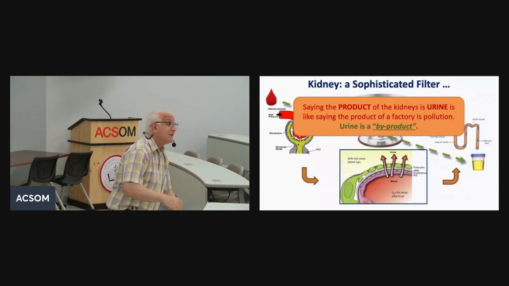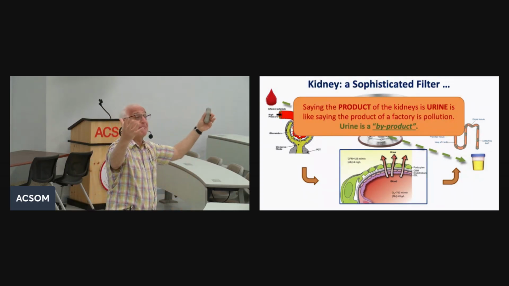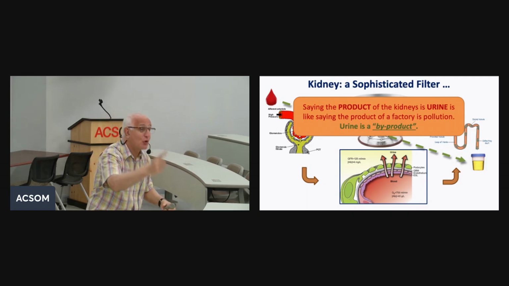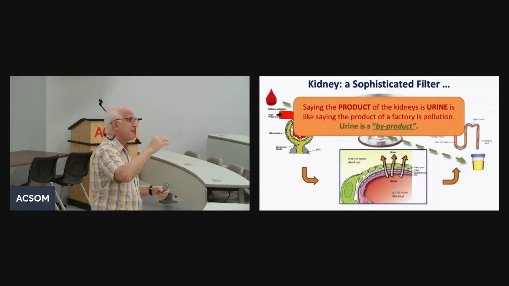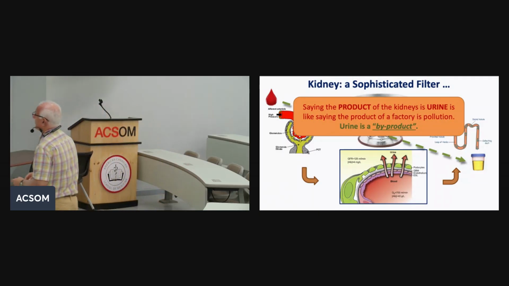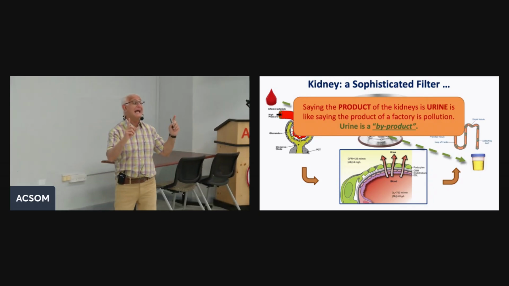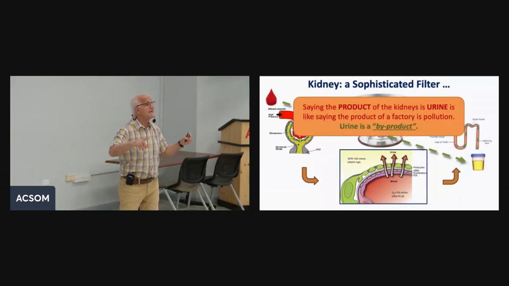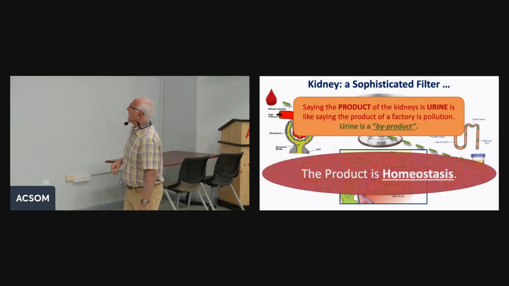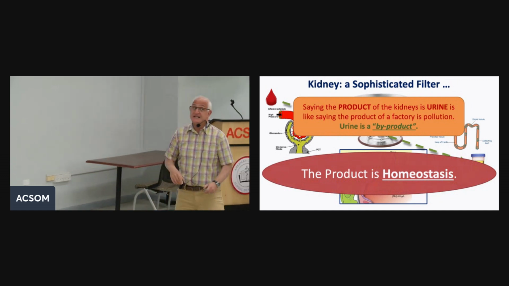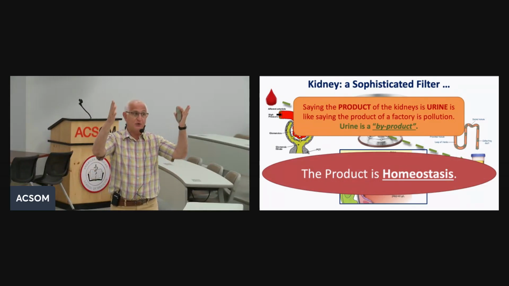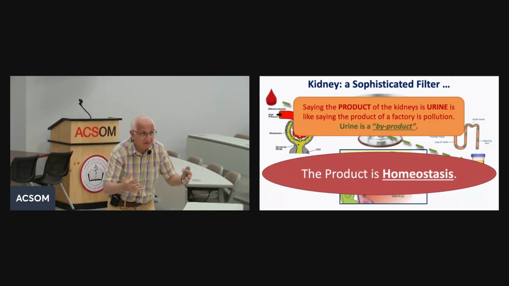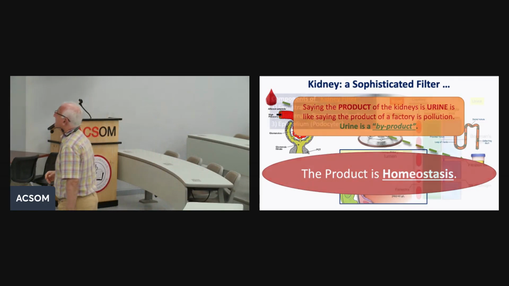And that's why the urine should have the main capacity to change a lot, so the serum will stay as stable as it can be. Does that make sense, or is it becoming philosophical? You're going to go through this and you're going to understand it. Just give yourself time. Remember what I told you: planned repetition. You are going to hear these concepts from me several times. The product is homeostasis. It's not the urine. The product of my organ is to keep you within normal range. For that, the urine will be generated.